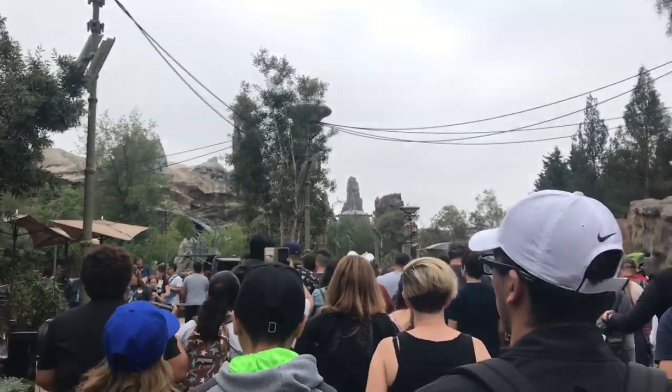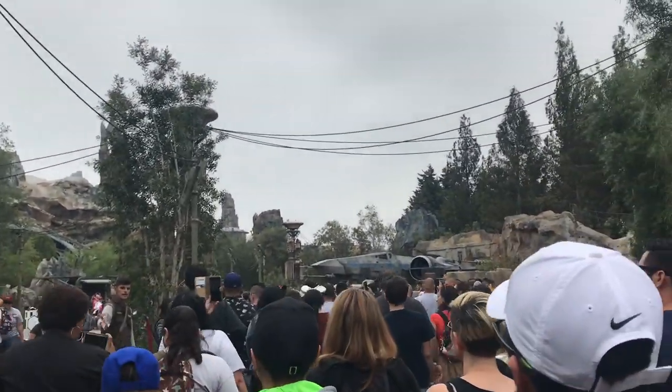Those early chunks, the little 4-hour chunks. I had the privilege of going to do that, and saw it, rode Smuggler's Run, the Millennium Falcon ride, drank in the cantina, did all the things, took some videos, so I'd like to share that with you. So I hope you enjoy my magical journey through Batuu, Galaxy's Edge in Disneyland. And at the end, we'll do a nice little recap of all of my feelings on the matter, because I have some. Galaxy's Edge. We are walking in right now.